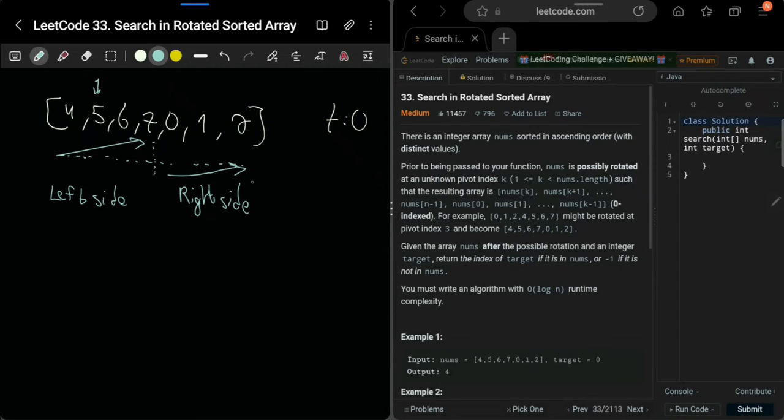If the number I have is larger than the rightmost number, this means that for sure I'm here on the left side. If the number I landed on is smaller than the leftmost number, then for sure I'm on the right side. So we have new information. We know if we are on the right side or on the left side.